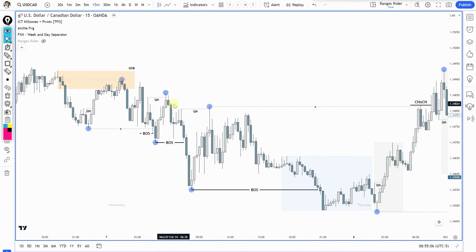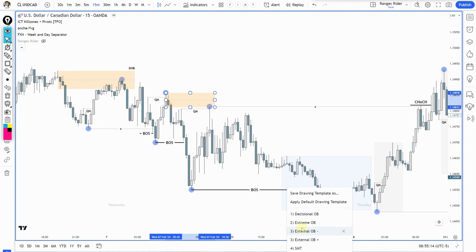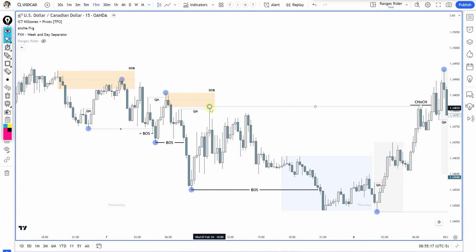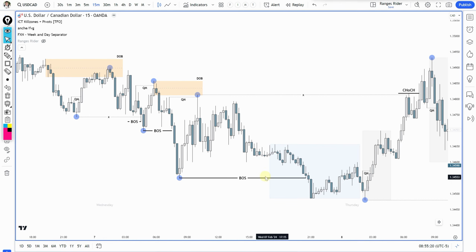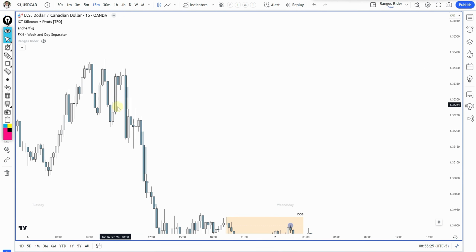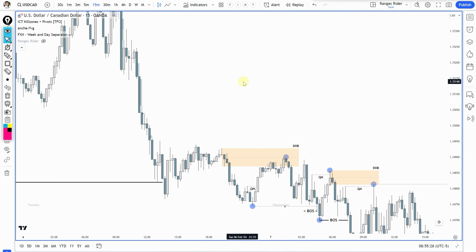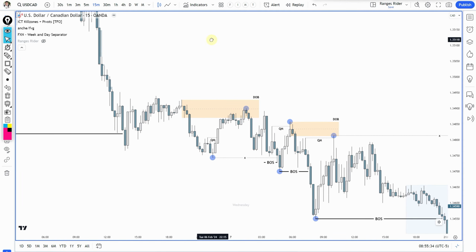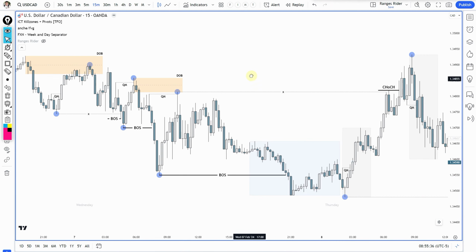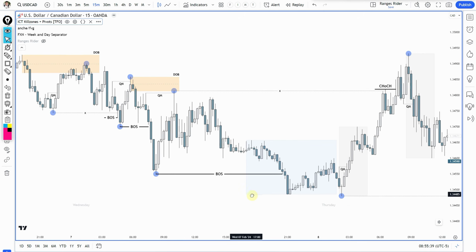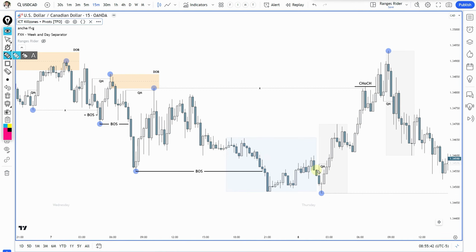Like I said, above the QM, what I'm looking for is another decisional order block here. And this will be another decisional order block. Price taps the external decisional order block. What I'm expecting, I'm looking for another break of structure. I'm not expecting the price to go all the way higher. It doesn't make sense to me. It will go there for what? It's going to take the H4 QM, and then once we have the break of structure, where is the most recent swing point? This one, right?